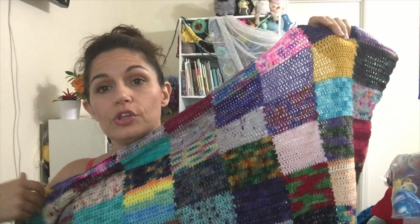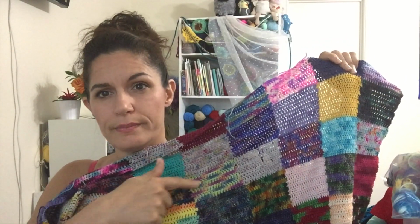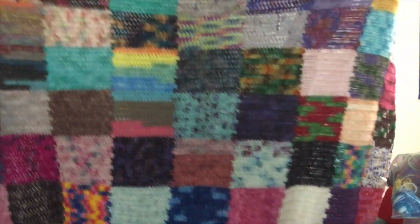It's so fun. I did have a bit of a pattern. I can do random color, but I can't do a completely random pattern. If you look at it, it goes diagonally: dark, medium, light, and then down here, dark, dark, dark, medium, medium, medium, light, light, light, throughout the entire blanket. So it changes color families and this, that, and the other, and you won't find many colors that are repeating around the same area. That was the random colors, and the dark, medium, light was enough to keep me calm.